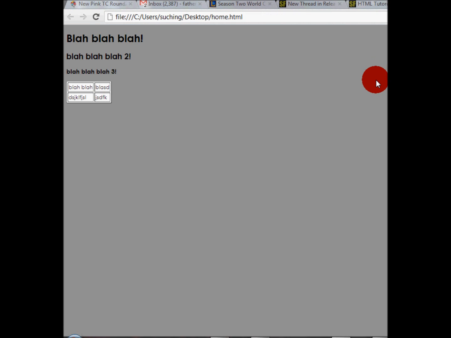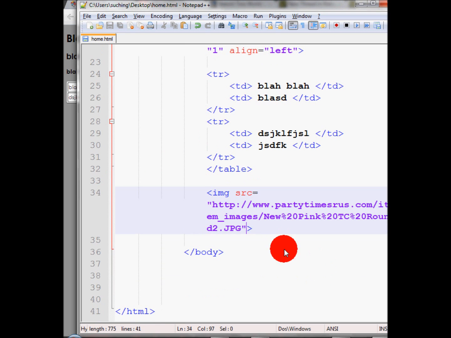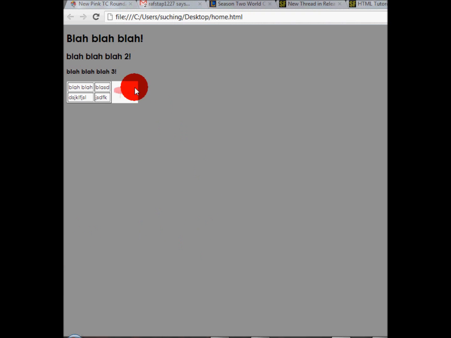You know what? I don't really like the size of this image, so I'm going to change it real quick. Now, to change the image size, we're going to type this. We can change the height by doing height equals, put in a number, this will be in pixels, like let's say 50, and width equals 60. Save that real quick, and then we'll just see. Now you see, it's kind of next to the table. It looks a little nicer, more compact and organized. But I still don't like where it is.